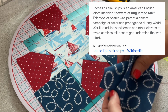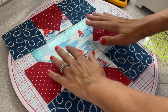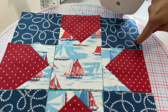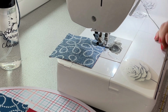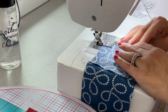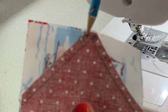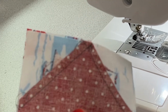And if you add all these in, you have the Star of Wonder all ready to be sewn up. You're going to sew these 3 together, these 3 together, and these 3 together. When you get to these points right here, you want to make sure that you cross over right where that X is. That will ensure that that gives us a really nice V shape right there.